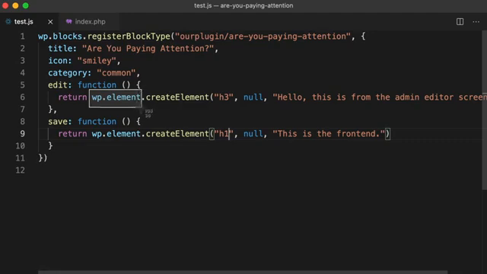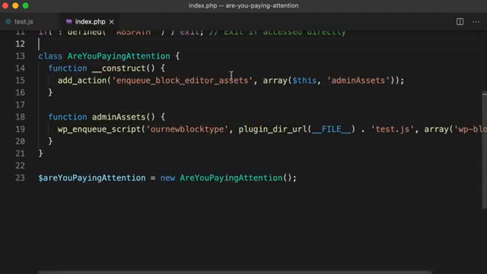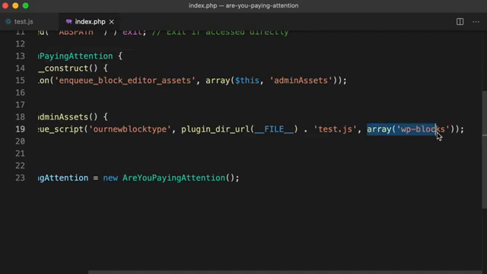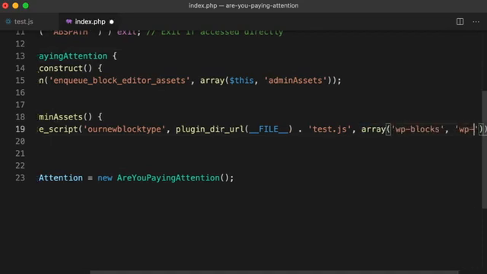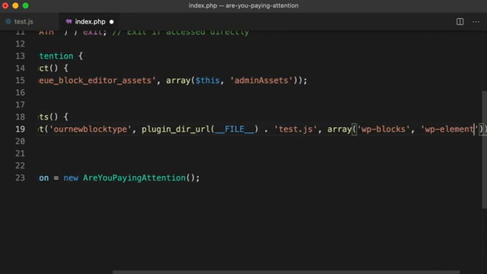However, it is a best practice to describe and tell WordPress what our plugin needs or what it depends on. So if we wanted to follow a best practice and really play it safe, we could go back into our PHP file. And when we're loading our JavaScript file, remember our array of dependencies? You could go ahead and say, comma, quotes, WP-element.